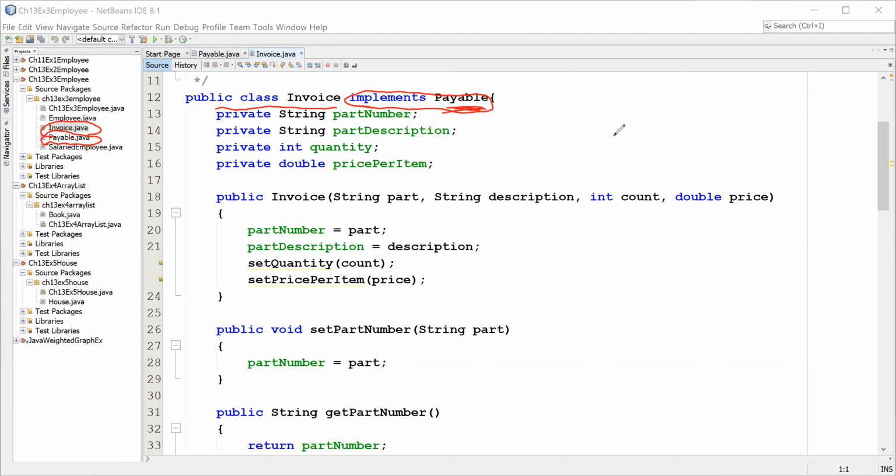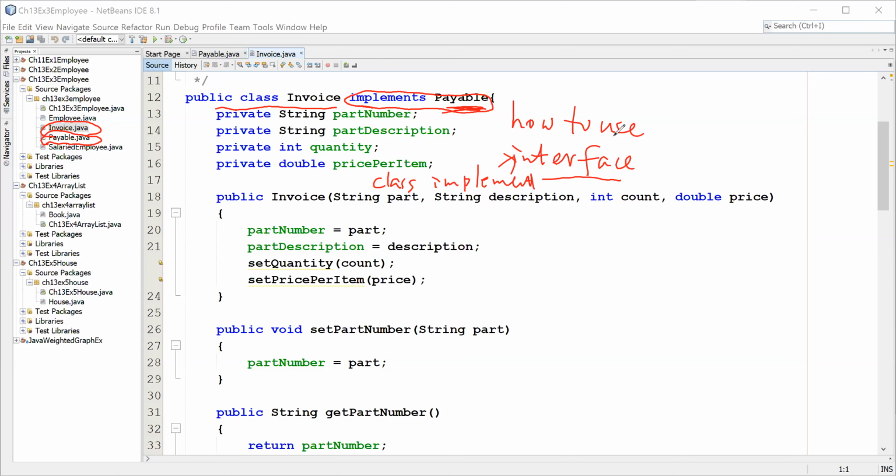Okay, so that's how you use an interface. To use an interface, you define some class, and that class is going to implement this interface. So a class implements an interface.